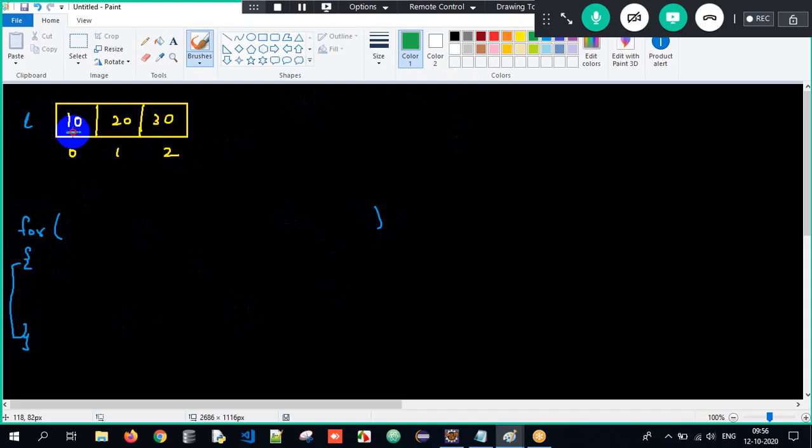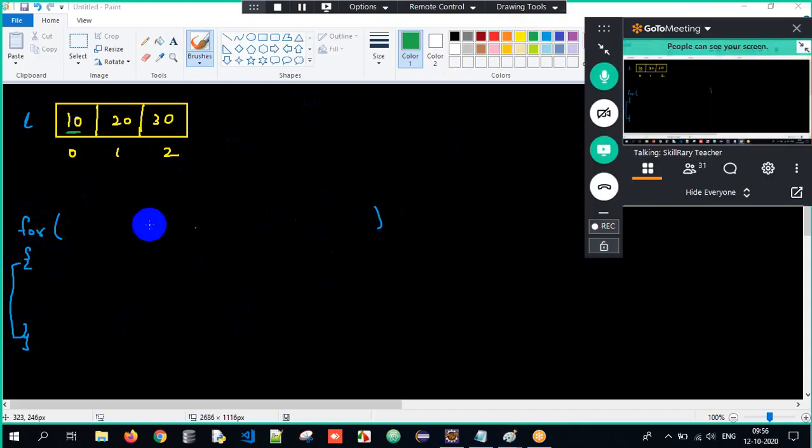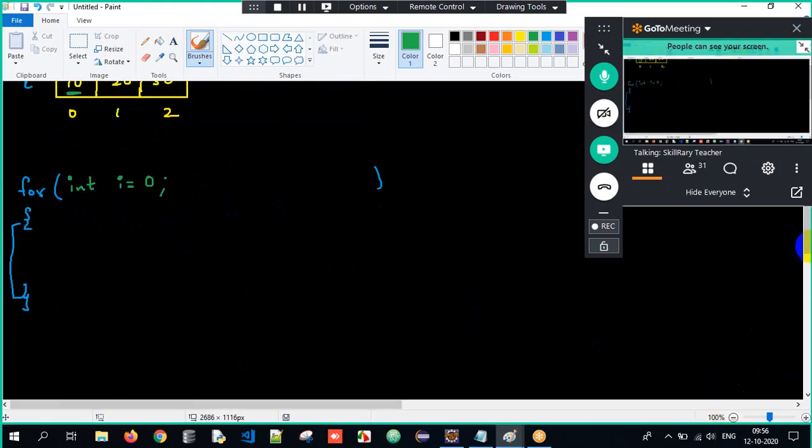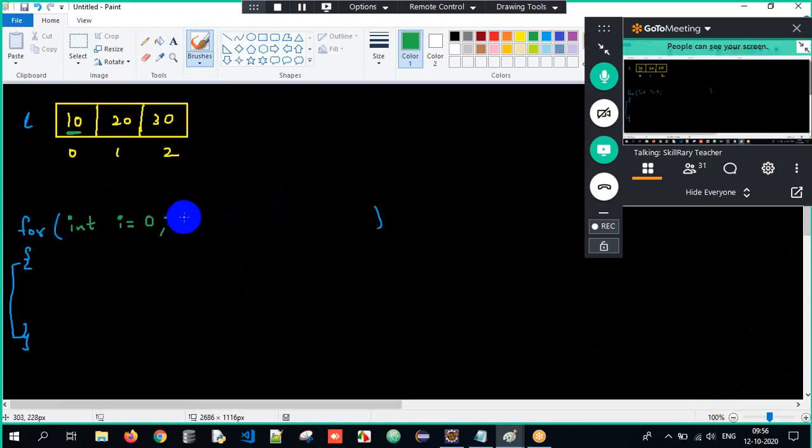If I want to fetch 10 here, always the index position starts from 0. So I will write int i = 0. Why? Because I want to fetch 10. The index position of the first object, 10, is 0 here, sorry. So I have to write it as 0. And then later, what did we understand here? I have to gradually increment. See, 0 to 1, 1 to 2. Gradually, I am incrementing by 1 here. So it is i++.